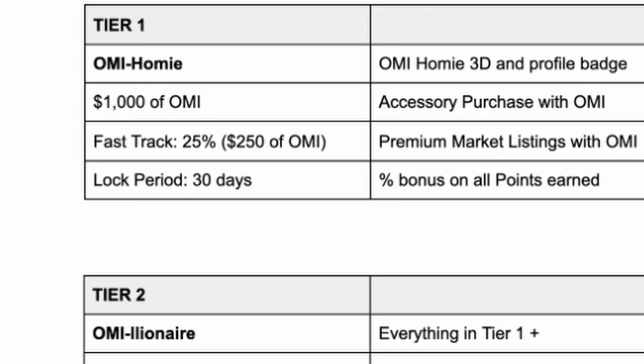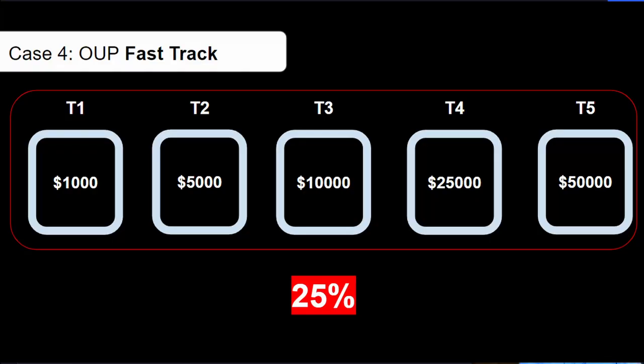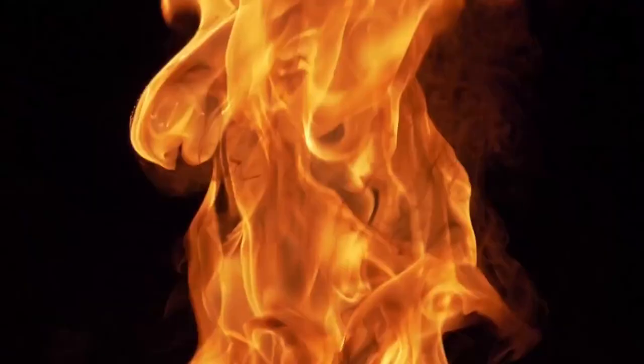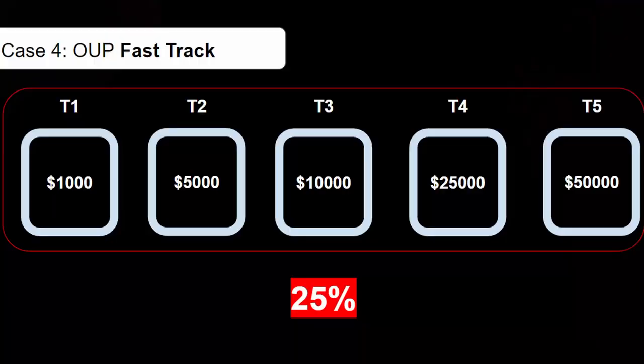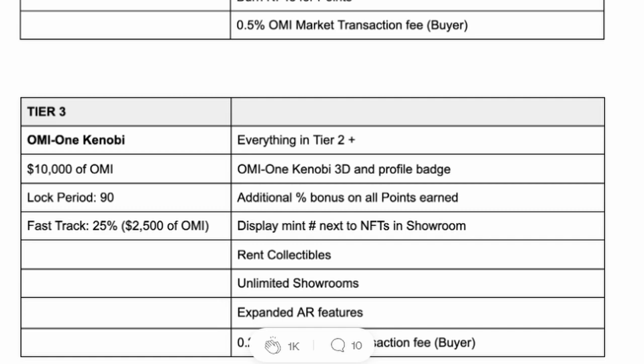For example, to get the rewards of staking tier one instantly, you need to lock 1,000 dollars worth of OMI — at current prices that's 1,000,000 OMI — and accept that 250,000 will be moved to the burn wallet. Staking tier three is granted at a $10,000 lockup, which at current prices would mean 2.5 million Ecomi tokens burned to complete it instantly. Tiers four and five are planned at $25,000 and $50,000 lockups — imagine the burns at a bear market price like these.